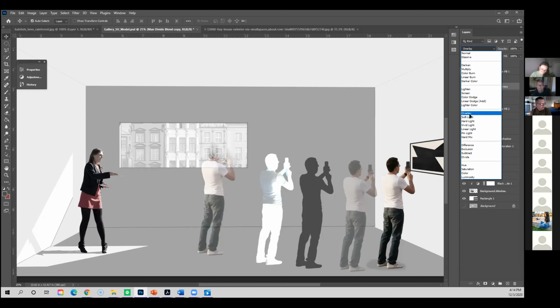Overlay, hard light, vivid light. That could be kind of interesting, maybe. Again, these people are not here to distract. That's a big point.